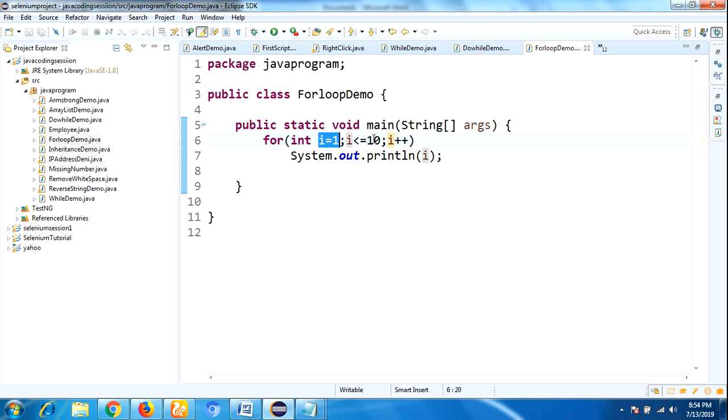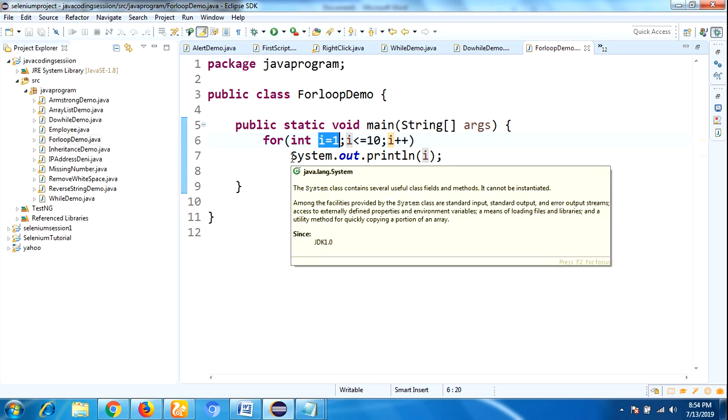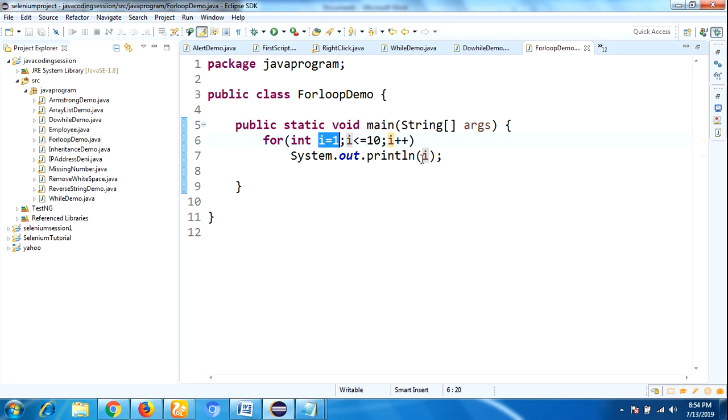That means 1 is less than or equal to 10, the condition is true. Whenever the condition is true, it comes to the body. This statement will execute, and it will print one value on the console. Again it comes to i plus plus, and it adds one, so that means 2, and comes to the condition. It never comes to the initialization part again. So 2 is less than or equal to 10, the condition is true.